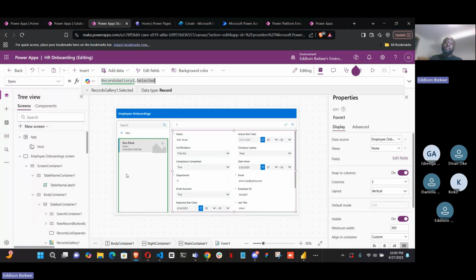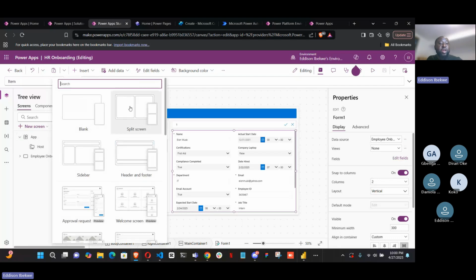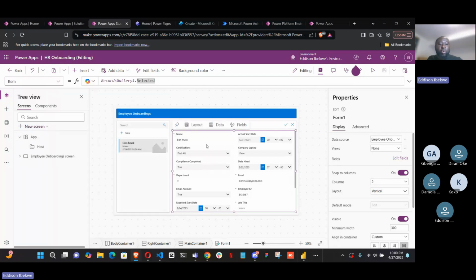These are the things that define a Canvas app. You need to know these foundational features. Now, on visible, you use mostly when you're talking about screens. When we have a new screen, you can add screens, different kinds of screens. So we are working with a one-screen app. This app has only one screen, but we can have multiple screens, right?